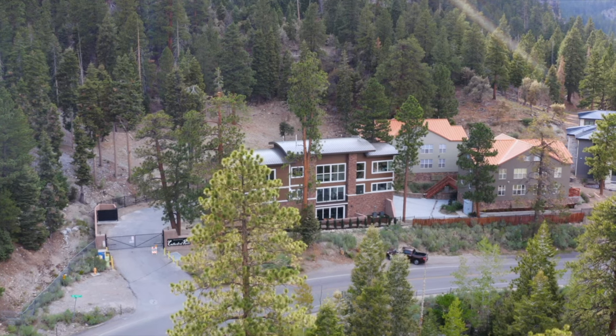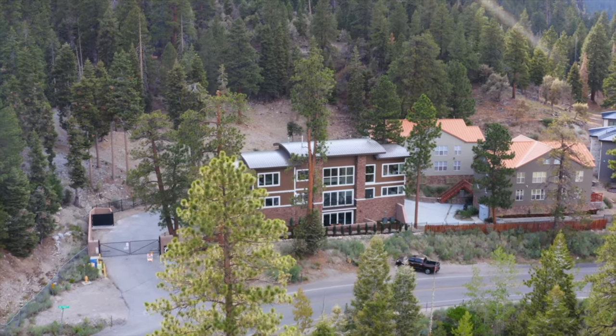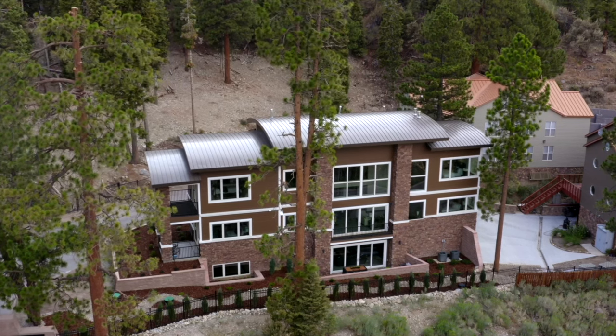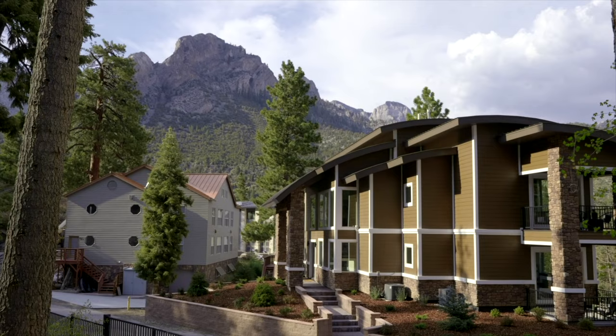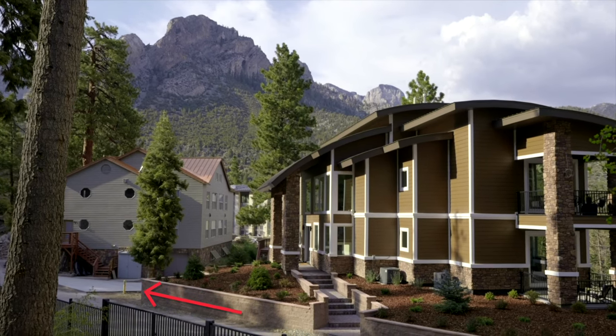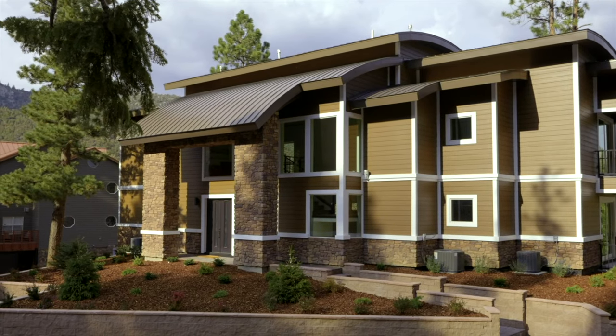The metal roof has a sleek arch design, and the windows completely wrap around, giving you panoramic views. The driveway to the two-car garage is tucked over on the left side of the house, and then you have this elevated landscaping on the front and side of the property. I'm freezing — my cameraman doesn't even have a jacket on — so let's head inside and start the tour.